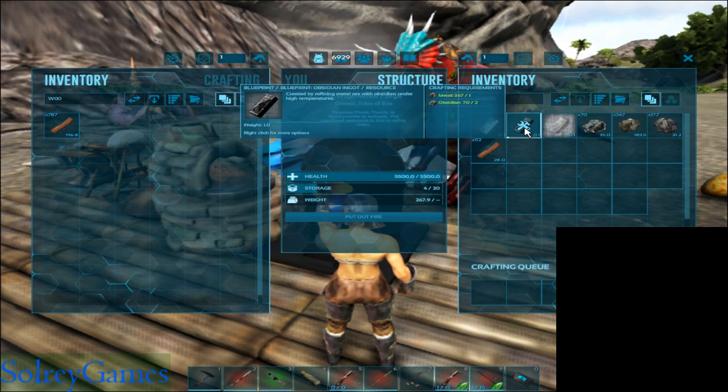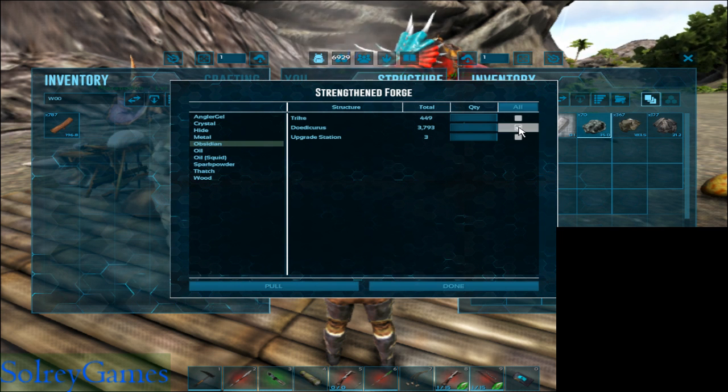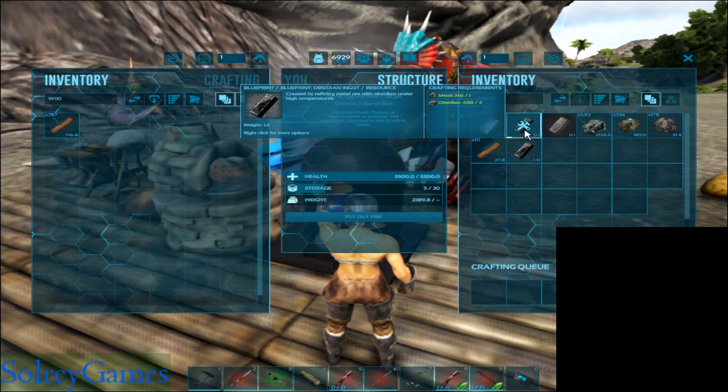Keep cooking more of that. We can probably get more. I don't know if we have more obsidian. There. Oh, we do. Oh yeah, I think we collected the elemental. So this should give us more.